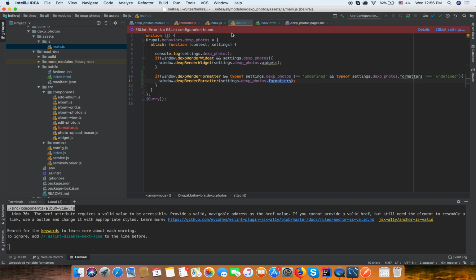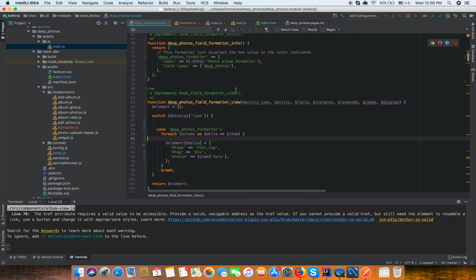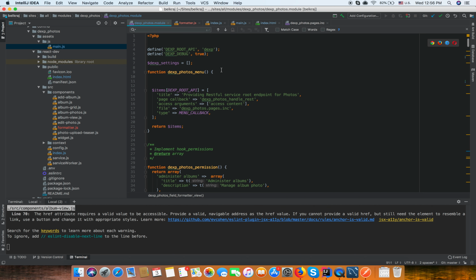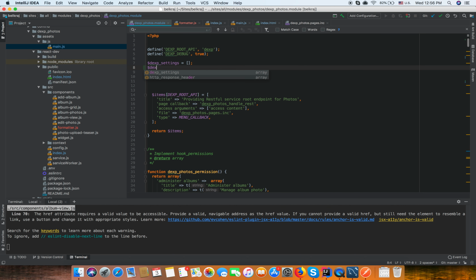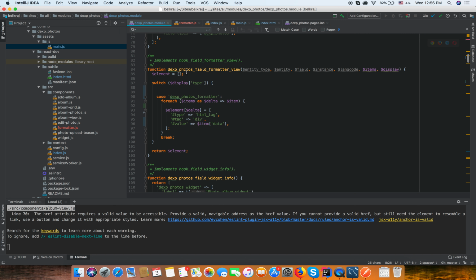So when we render this, now I'm going to show you in a model, and now I'm going to make a new global setting for the DHP setting formatter. It should be an array. Alright, and when we come to this, we can make a change right here. I'm sorry.